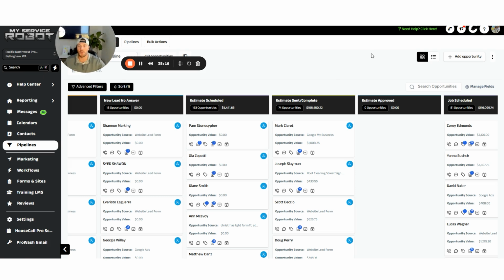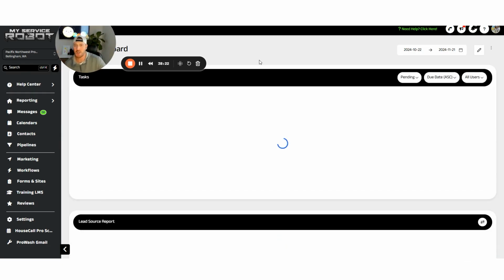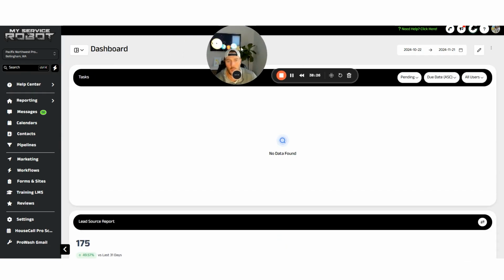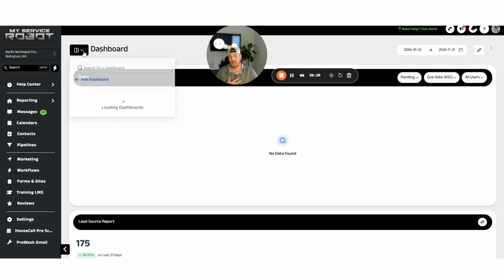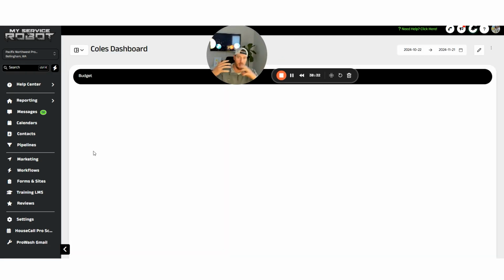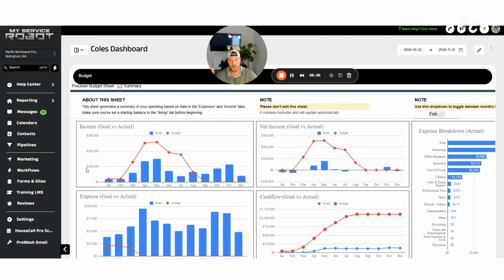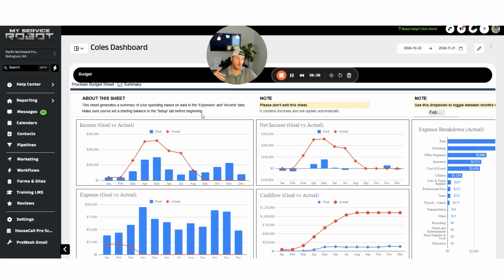The other really cool thing about all of this too is our reporting. So we have our dashboard in here. Now I'm not in love with the high level reports. And so what I did with my company is we automated stuff in spreadsheets. We're currently working on moving over to Airtable. It's a little bit easier to work with, and the mobile app is really, really good. So you can actually embed your own reports in here.